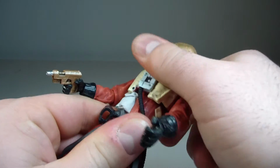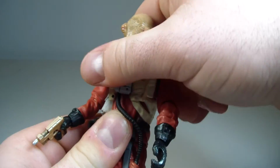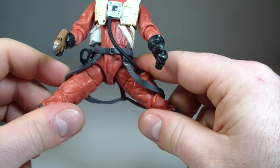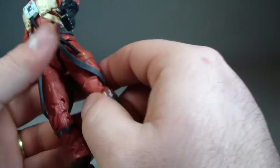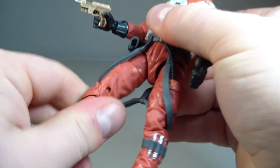He does kind of have the diaphragm joint which does swivel and does pivot a little bit side to side, but doesn't really crunch forward. It crunches forward a little bit and back just a touch. It can do the splits. Legs go forward nicely, no problem there. He can swivel at the thigh, but it's hindered because of the hose connecting to the regulator, but he can do a full 360 on the other leg.